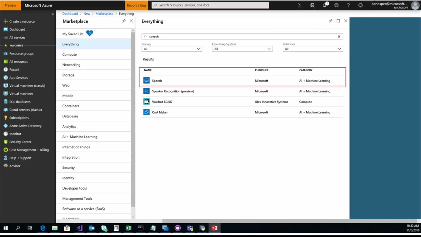So the new service was released 6 weeks ago. We call it Speech, and it's a consolidation of all the speech products that we actually had in the past in the company. So Speech is a new service. Custom Speech, for those of you that have been using the service before, Custom Speech, Bing Speech, and Speech Translator have all been deprecated. So Speech is the new key that you can get all the functionality out of. So let's have a look what is inside the box.